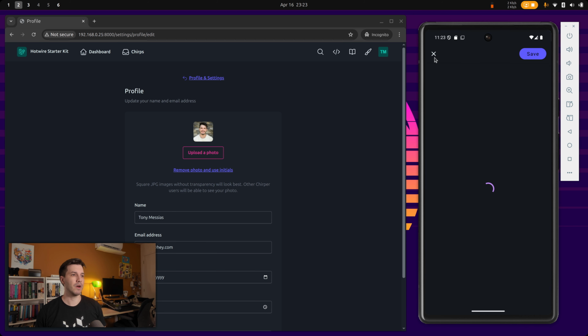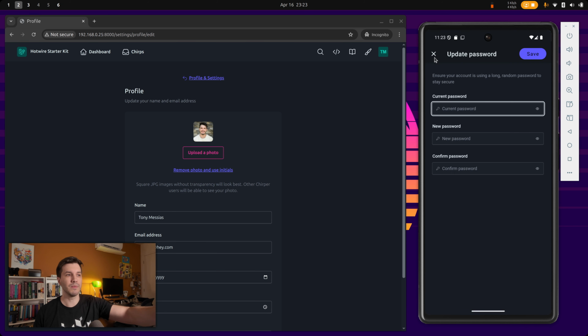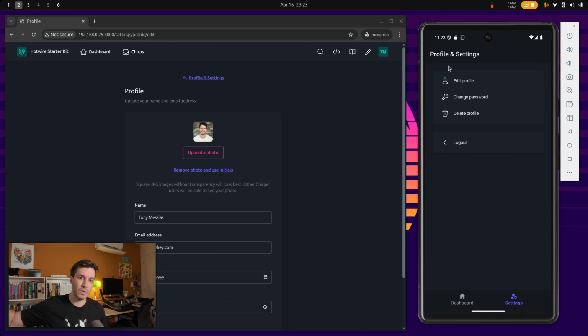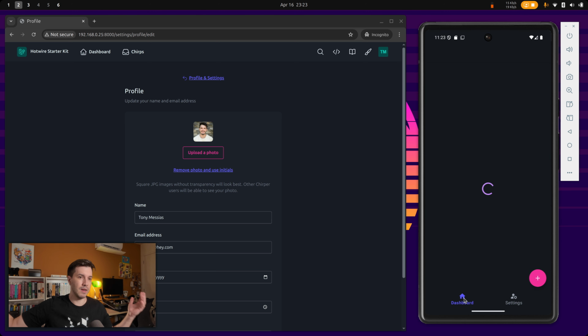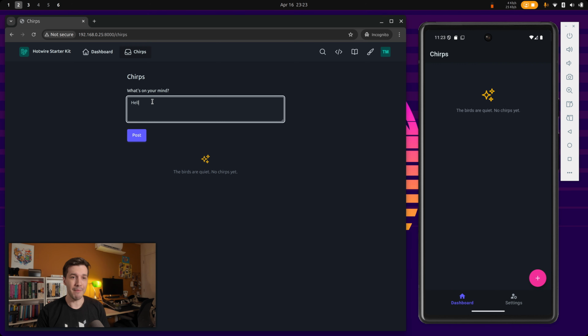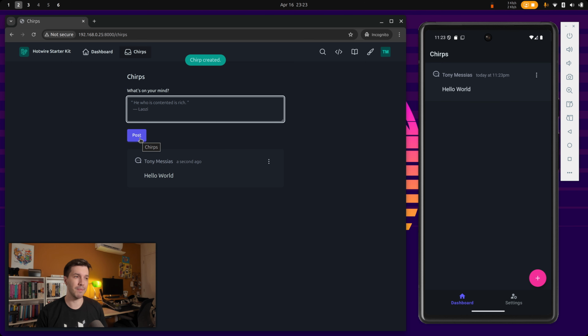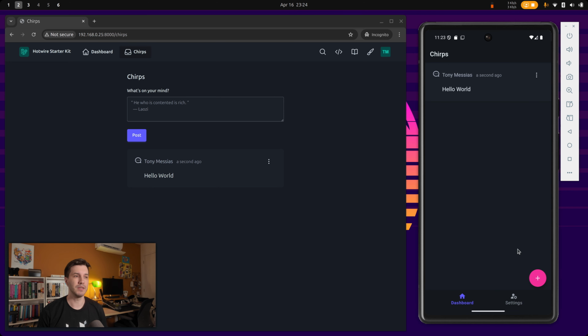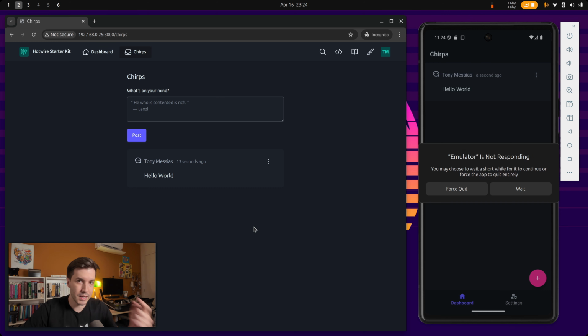That's the Hotwire starter kit. This starter kit example is available in the Hotwire Laravel repository. But there is also the Hotwire Native demo, where you can see the iOS and the Android applications. So that's the demo, that's the application, that's Chirps. I'm going to be updating the Hotwire bootcamp soon, so you have a step-by-step guide on building a streamlined version of this native application as well as the web application. So yeah, that's Hotwire. I hope you liked it, and let's get back to the presentation.